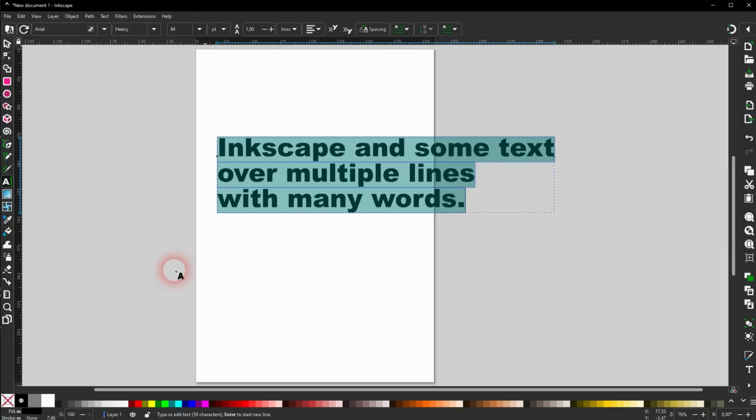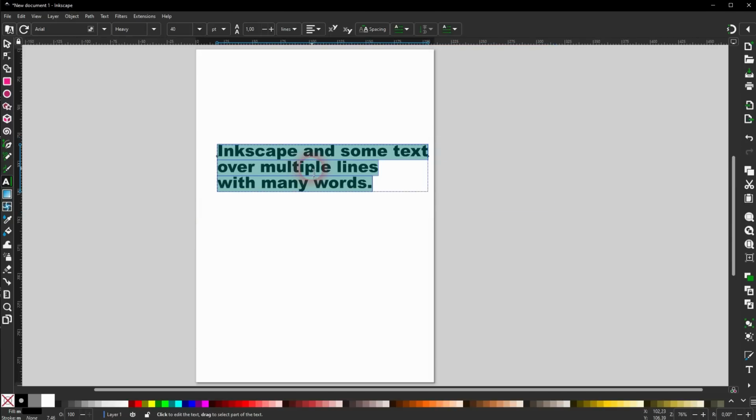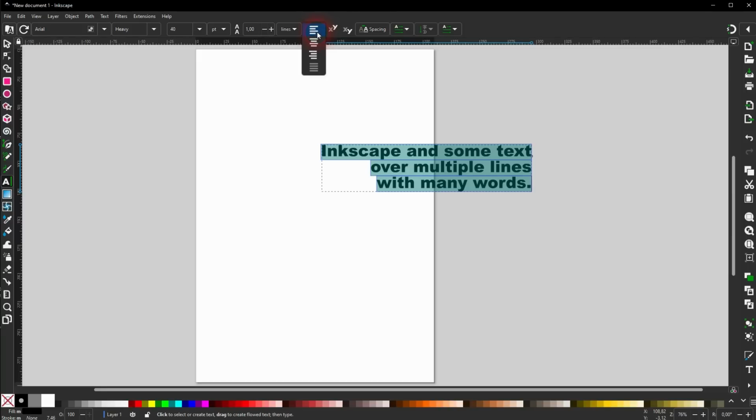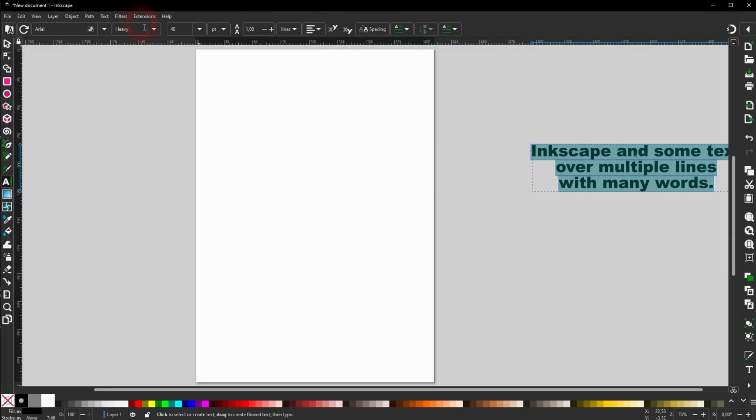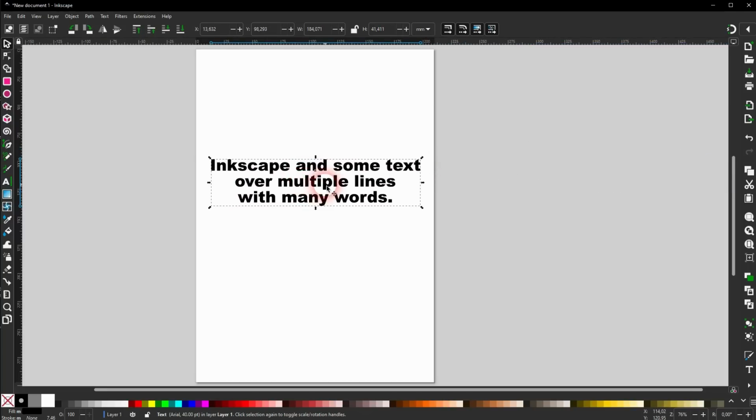Now press Ctrl A, size it down to 40 around. Let's keep around 40. And here's the alignment. So left align, center and right. And once again, you can still size it up and down. It's a simple object when it comes to these functions.